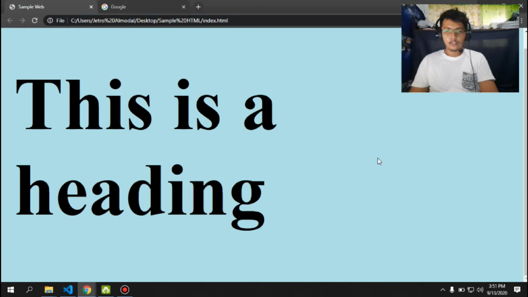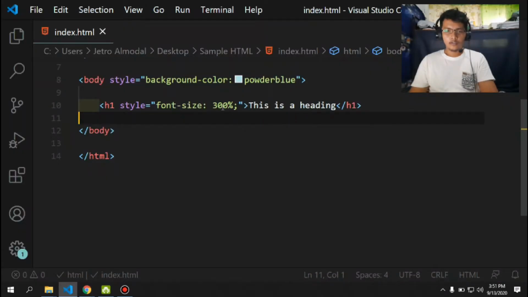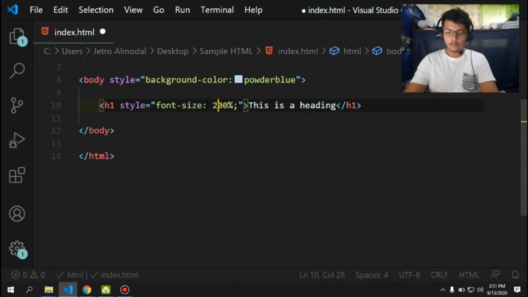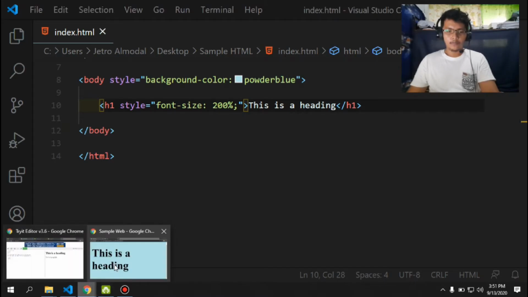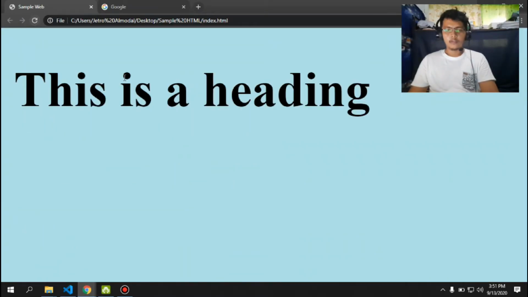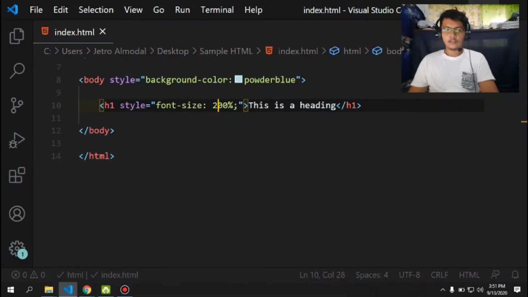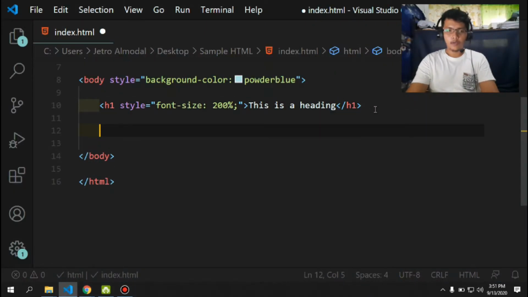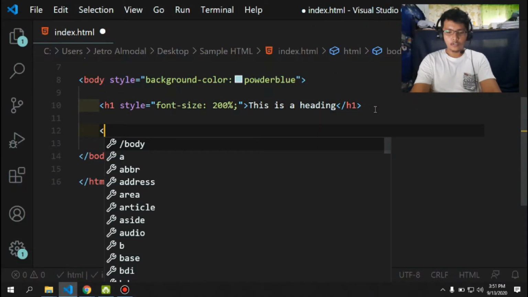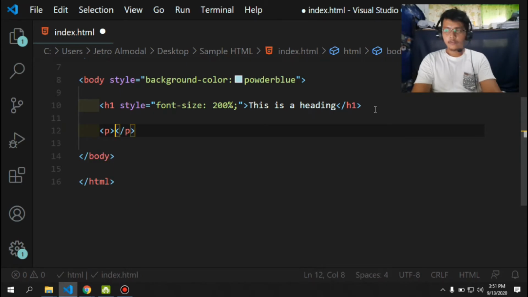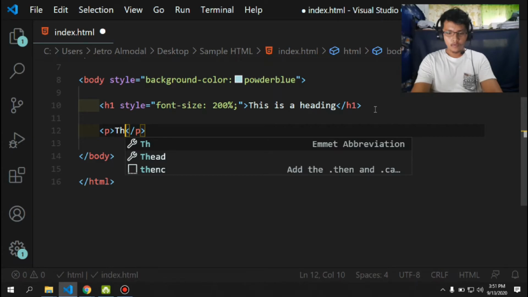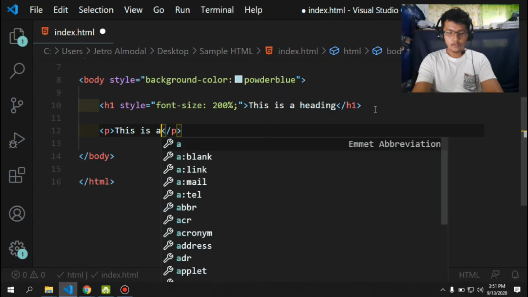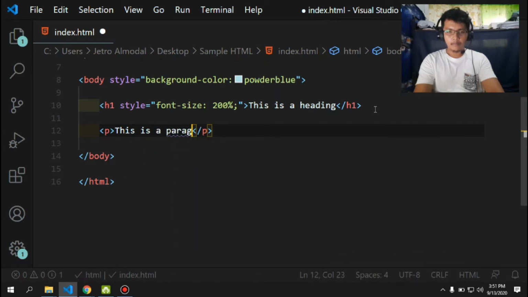So this is a heading. So let's try to adjust the font size to 200%. So this is a heading. So let's add a paragraph. So let's change the font size of the paragraph. This is a paragraph.